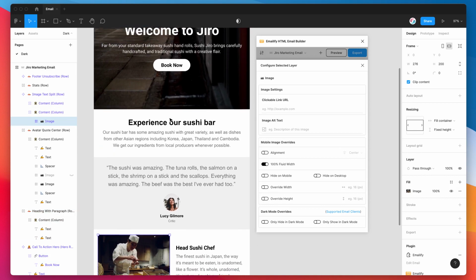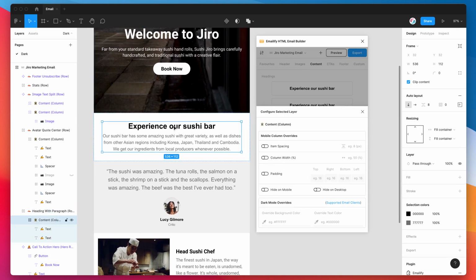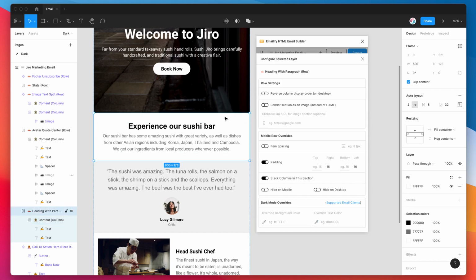So for example, I'll show you what this looks like if we go to this block here and go to this column. We can actually apply a text color override to that column. So instead of being this sort of dark text, I can make it white text. So I can put in the hex value for white text, and to give some contrast, I'm going to also override the background color of the row by clicking on the row layer and putting in a darker background color here. So that's in the override background color input.